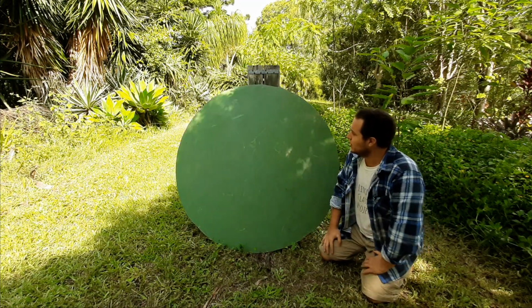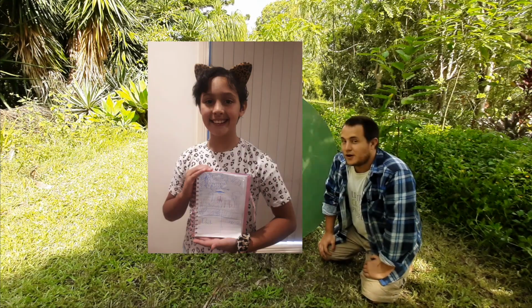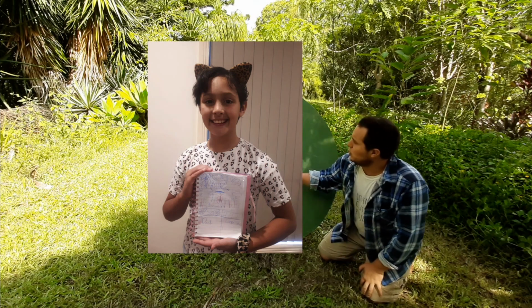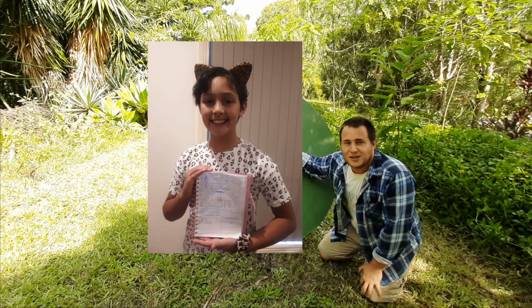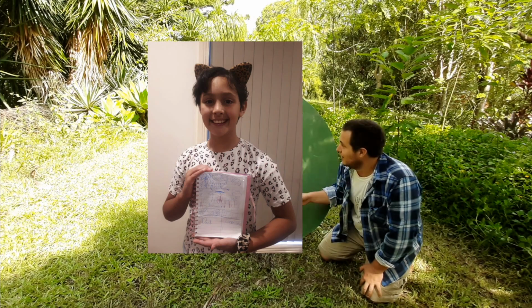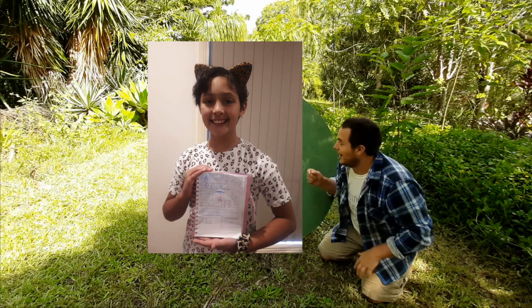And last but not least, we have Sophie. Sophie has drawn an amazing picture of her garden where you walk out onto the deck and you instantly have some plants there. Got a beautiful lawn area, and then at the back she's got a compost pile and a pumpkin patch. But look at that, she's even got a matching cheetah outfit to go with it. I think she's channeling her inner spirit animal.